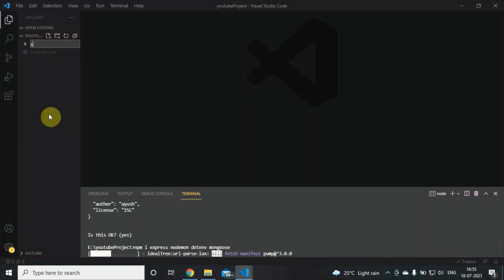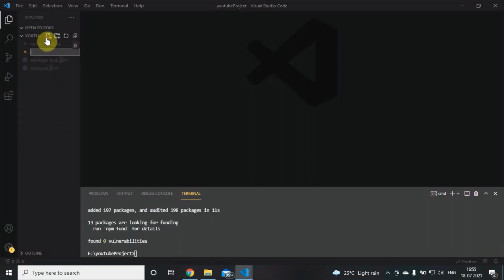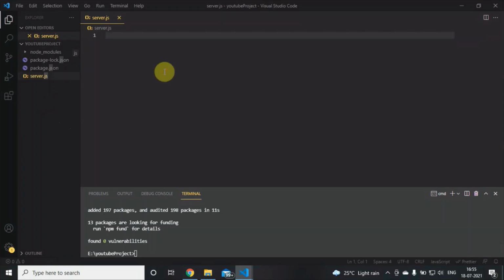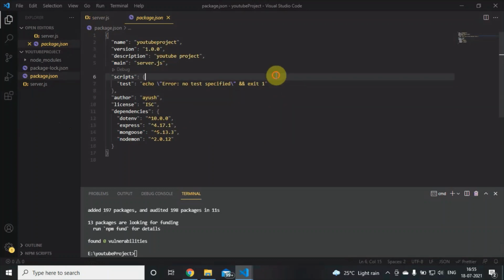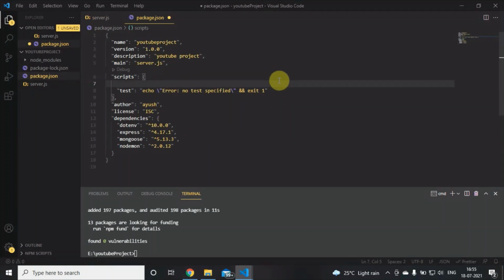Meantime, I will create a server.js file here, and then we will start off by going into package JSON scripts. We will add something called dev.